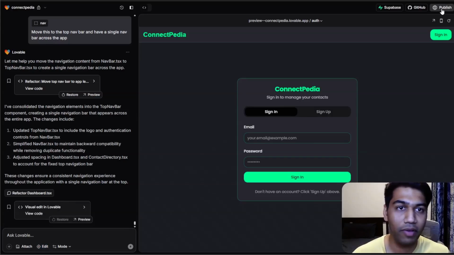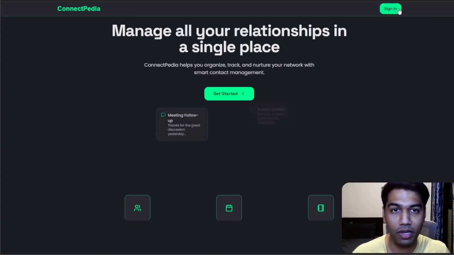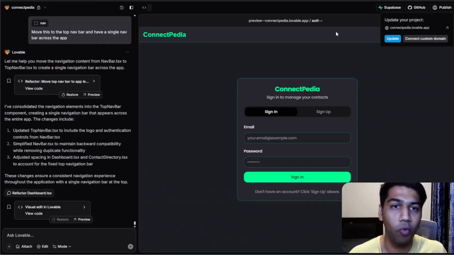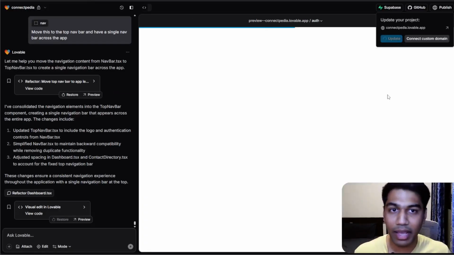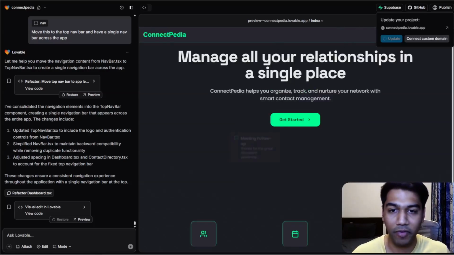It's the same. Now, because I made this change, I need to go ahead and click update. Right? So if I click sign in here, it will still show me the old person CRM. If you want to update it, click on this update, and then it will push all of these things out, which is super important, right? Perfect. Now we have our app.